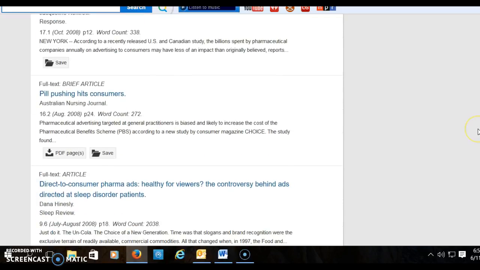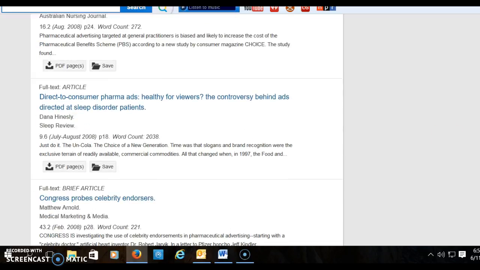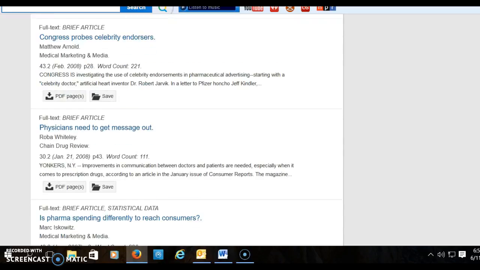One thing to think about if you're talking about the American market, you need to be thinking about where your publications come from. This is obviously the Australian Nursing Journal. It might be relevant to what we're talking about here, but it might not, because they have different laws regarding consumer advertising, pharmaceutical advertising, pharmaceutical regulation. If you're getting stuff out of Europe, for example, where socialized medicine is the norm, unless you're trying to prove that we need to go that route, which you might be, it's not going to do you a whole lot of good. So you have to really think about where this information is coming from. What country is it talking about? All kinds of good stuff here.